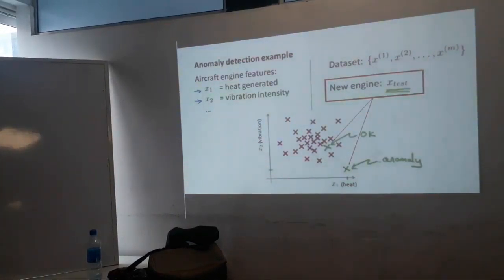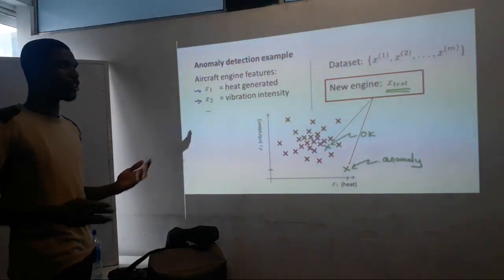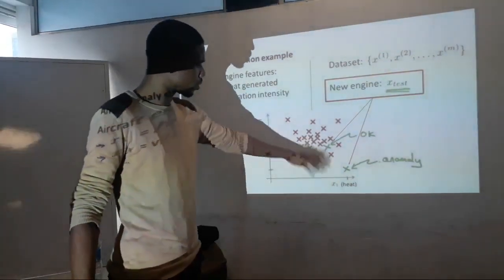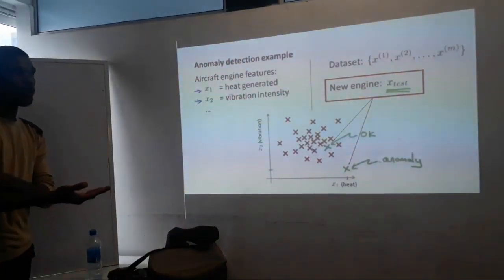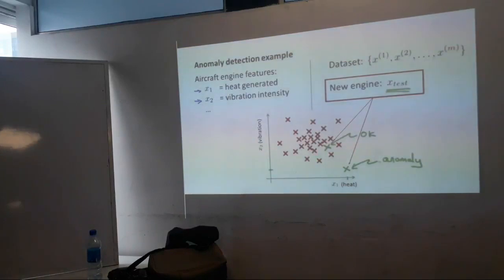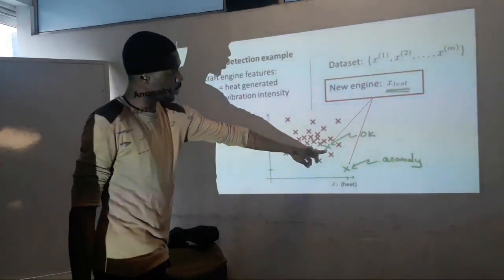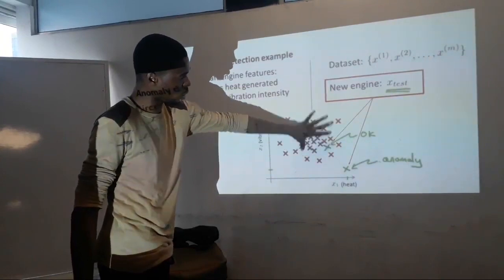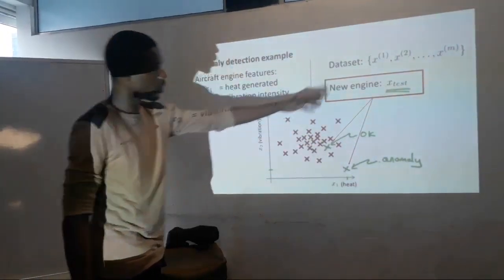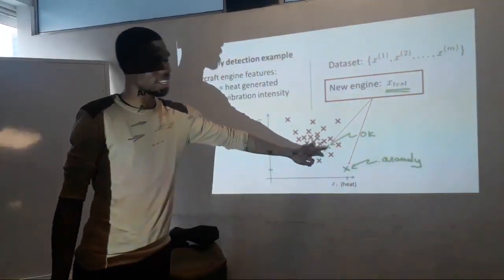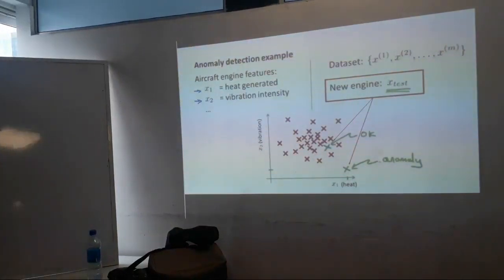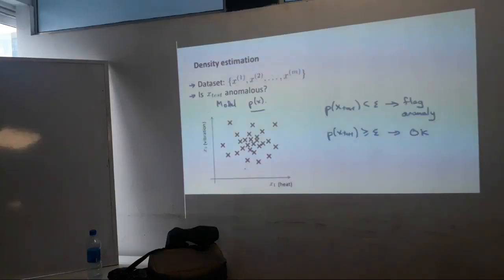So then we have a new engine. They're optimizing, so they have a new engine. They tried the new engine, like you have one here, you have another one here. We want to know whether this new engine is deviating from the norm. You can see that this engine here is kind of close to this cluster, while this one is different from this cluster. So you can see this guy is an outlier, right? Why is this guy not an outlier? With anomaly detection, you can do something like this to know how good your system is.